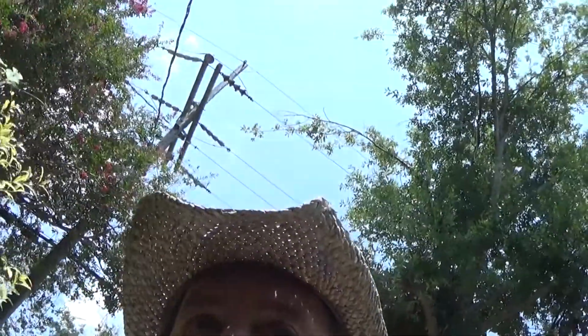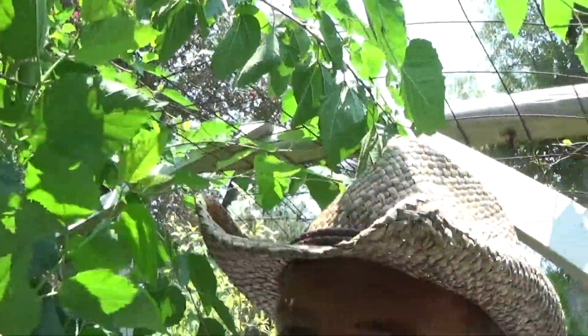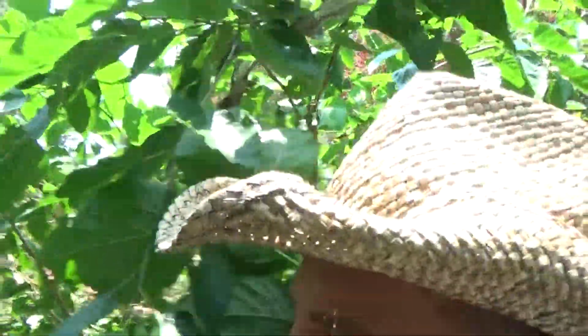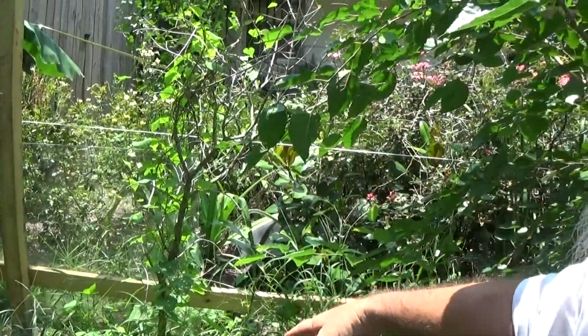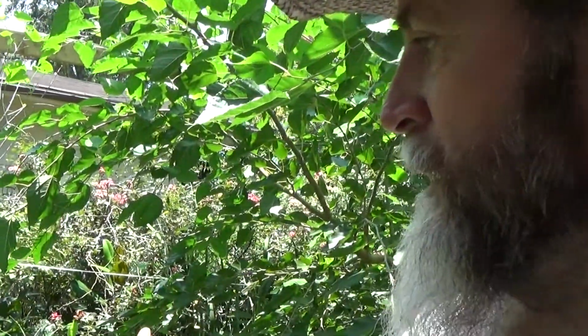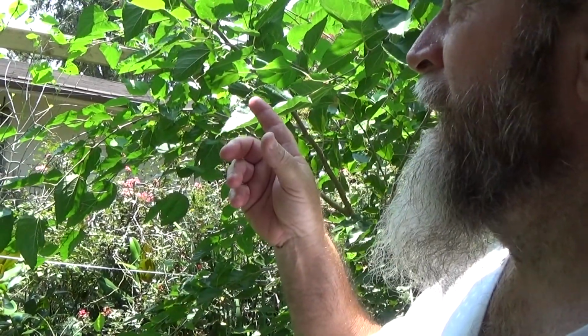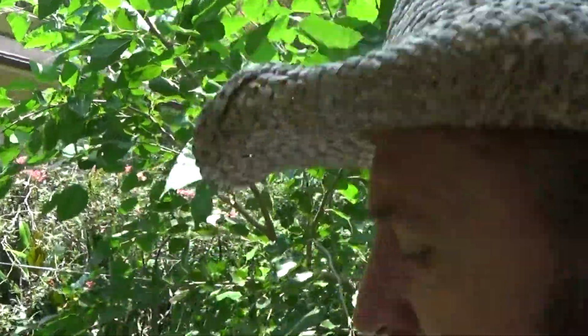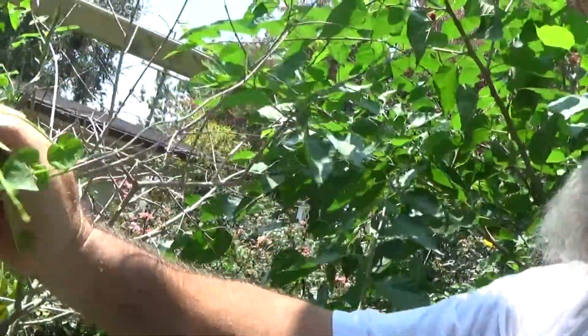And I need to get back here to check on my bananas, my Burroughs bananas. These are the big tall banana trees. They get about 15 feet. And let me get through here. This mulberry's big. And see right here, this is a cherry tree that died, but I planted it here to see if it was going to grow, and all it's doing is becoming a trellis for this vine, which I need to get back here and get rid of all this.